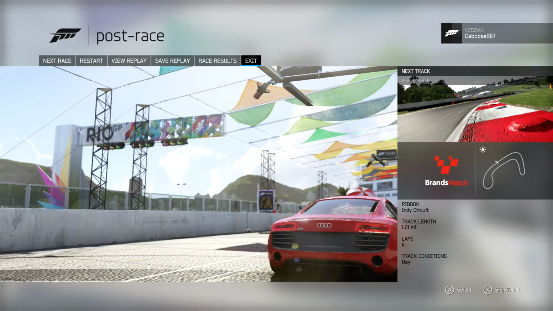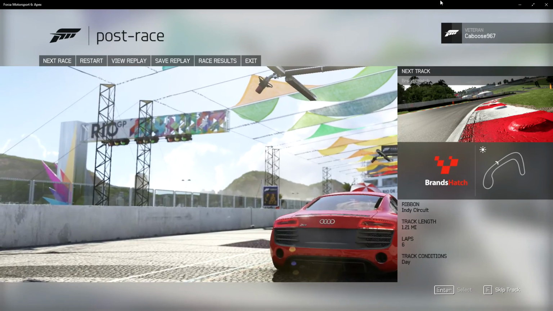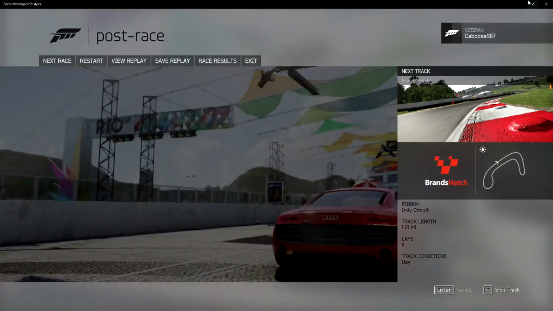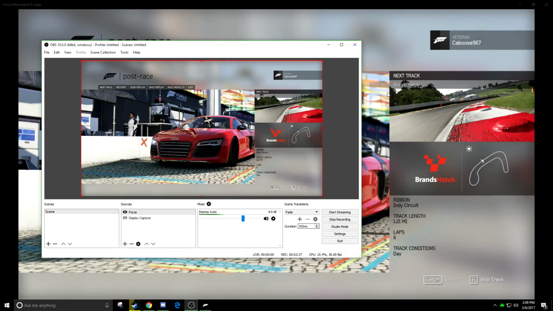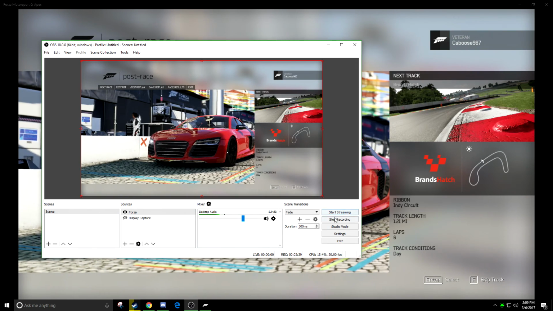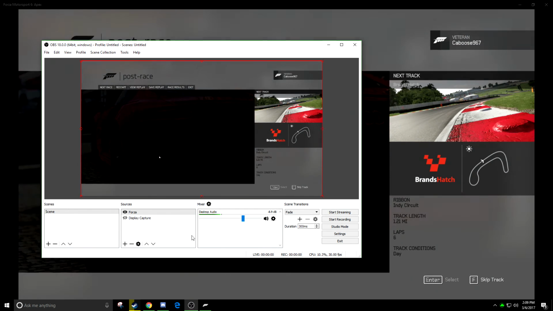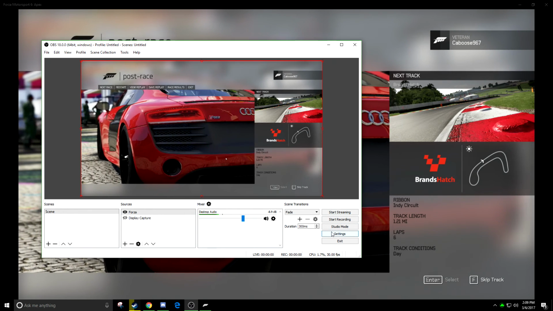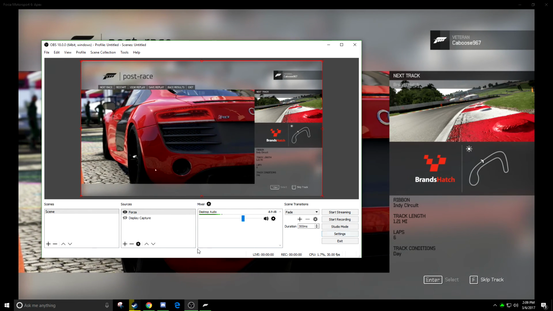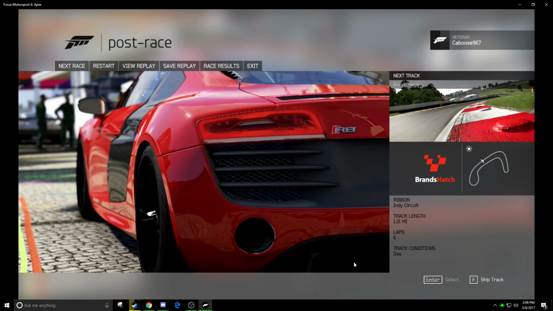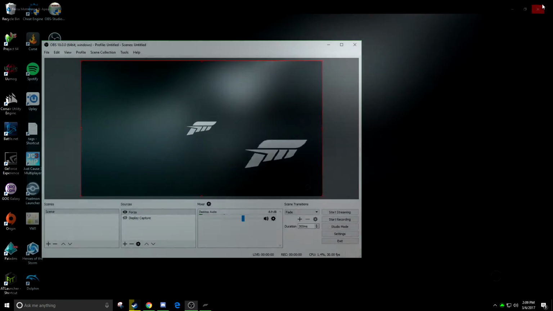And then once we're done with that, if you have a hotkey, you can use it. And that was a good two-minute recording. We're just going to stop the recording there. Of course, that's only going to be me playing it. And then we can find that. Let's get out of this here, and let's get out of that.